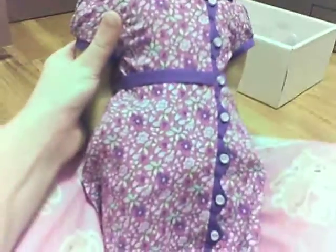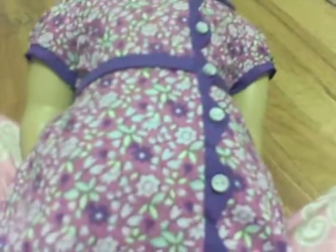This is her. She's really pretty. I love her dress. I didn't take her hairnet out. She still has a hairnet in. You probably can see that. I'll take that out a little bit, but I just wanted to show you. She has little Mary Janes and blue knit socks. I guess I'll show you her underwear. If you really don't want to watch this part, just fast forward.